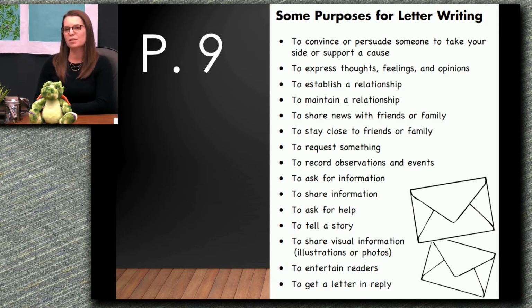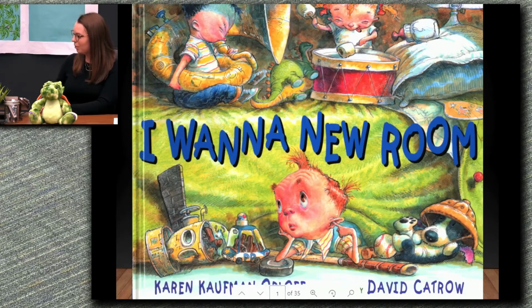Now, which of our books that we have read is like a persuasive letter? Which of our characters was trying to convince someone to think like them or give them what they wanted? Do you remember? Alex in I Want a New Room. He was trying to convince someone. Who was he trying to convince and what was he trying to convince them of? Remind yourself, see if you remember.